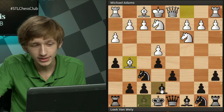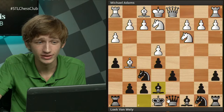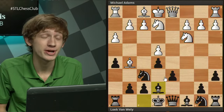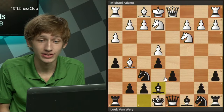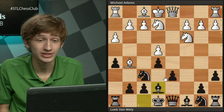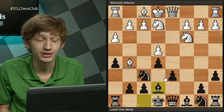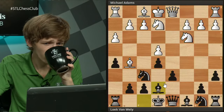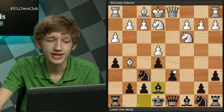The line I recommend is actually to go bishop e7 here. I think bishop e6 is a bit more popular, but bishop e7 sort of narrows down the possibilities quite a bit. If I wanted to recommend bishop e6, I looked at that for a long, long time, and there's too much to know. If black goes wrong, I think black goes really, really wrong if he plays bishop e6. I think bishop e7 is just a little bit simpler. So, what's the point of bishop e7?